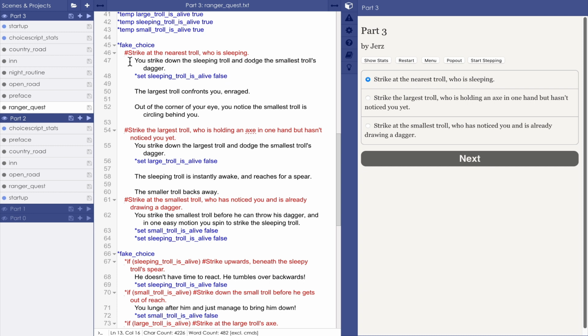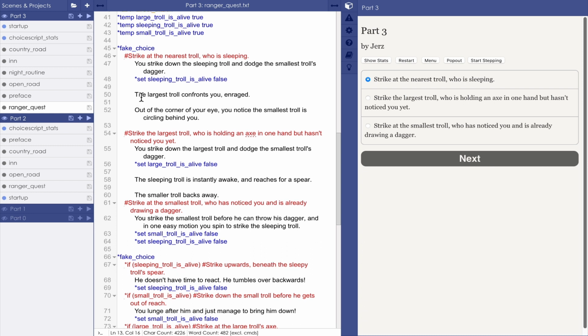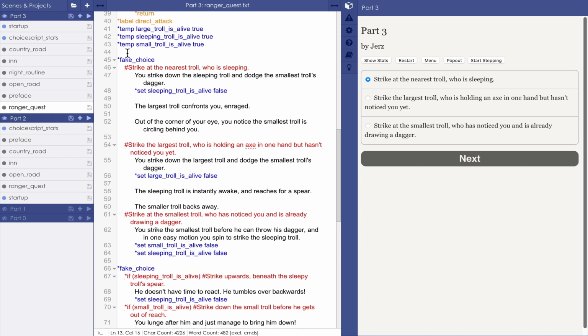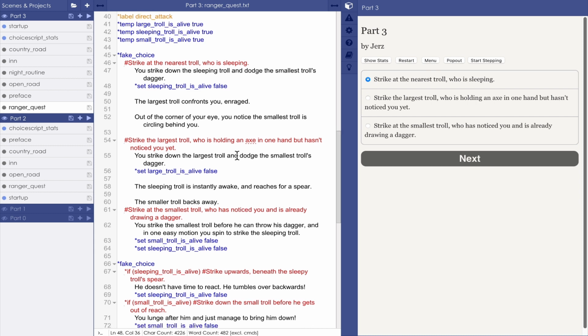Of course, the player doesn't know exactly what's happening here, but I have created these temporary variables to indicate whether each troll is alive. The large, sleeping, and small trolls, I've set all these variables to be true at first. Depending on your choices, you strike down some of the trolls and their status is changed to false.